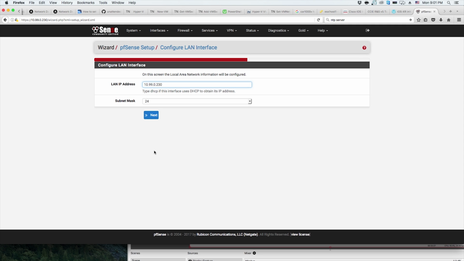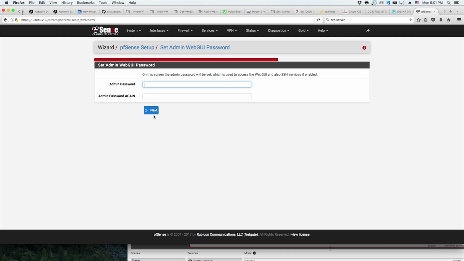If you are configuring this for WAN, you probably know already what you need to have set up there, so I'm not worried about that. 10.99.0.230. Like I said, we're using this for DNS and DHCP right now. If there is a need to set this up as an actual firewall, there's tons of great information on that. Admin password.